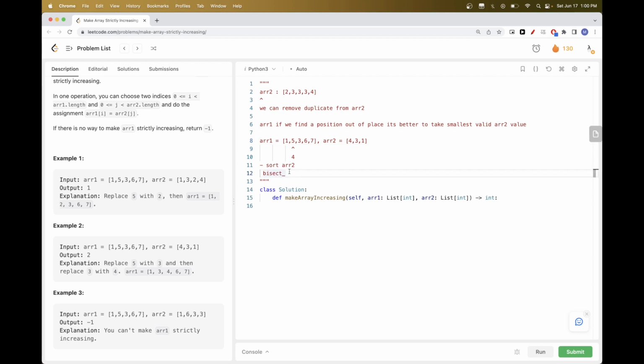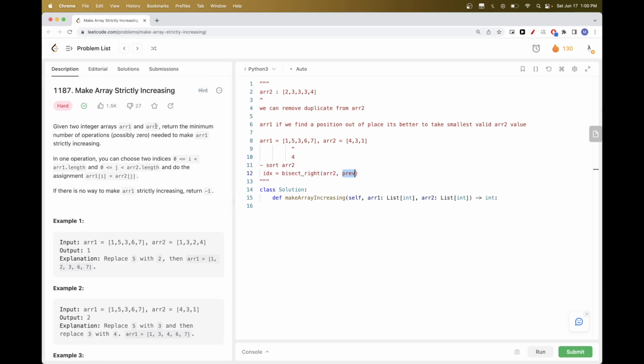So we want to bisect right. That's to get the closest to the right, the closest bigger value. So if there isn't one element equal to 1, we want to get the next one, not 1 itself. So we can bisect array 2, looking for the closest to the previous element, okay? And so this will find us 3. It won't find 1 because we want the right, so it will find us 3. So once we get the index of this one, this is the one that we replace with. And so already this tells you that we need to keep track of prefix.